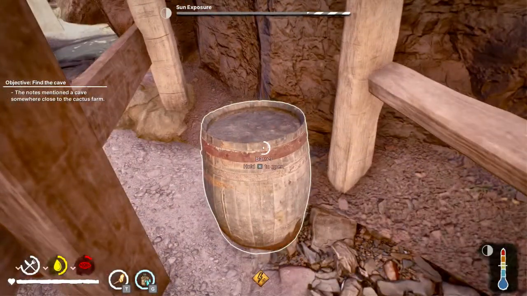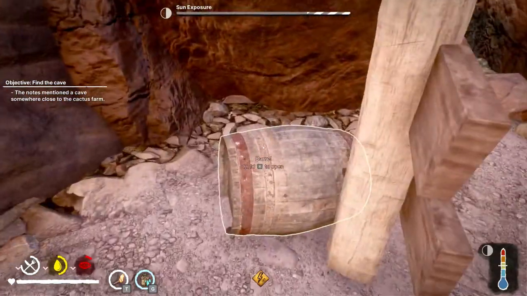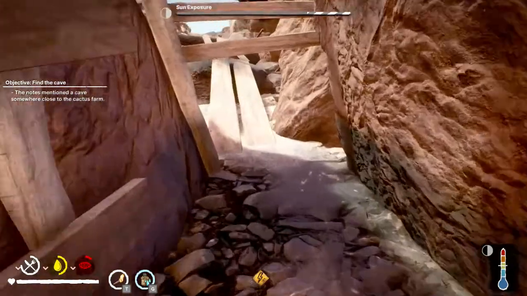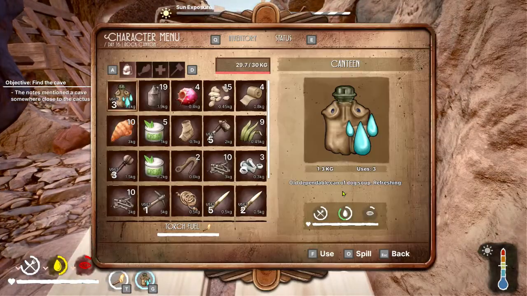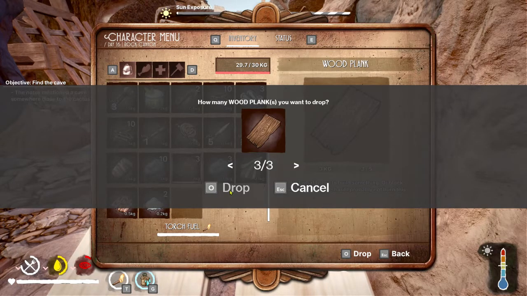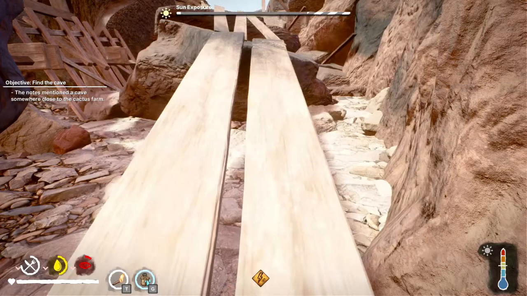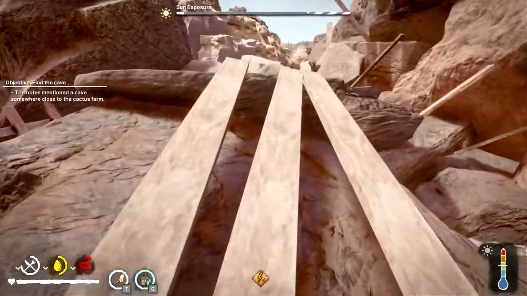Ooh, what is in these? I was hoping for some water. Well, let me get rid of those planks. I really don't need those. Drop. Let's get rid of these. I'm also still thirsty.